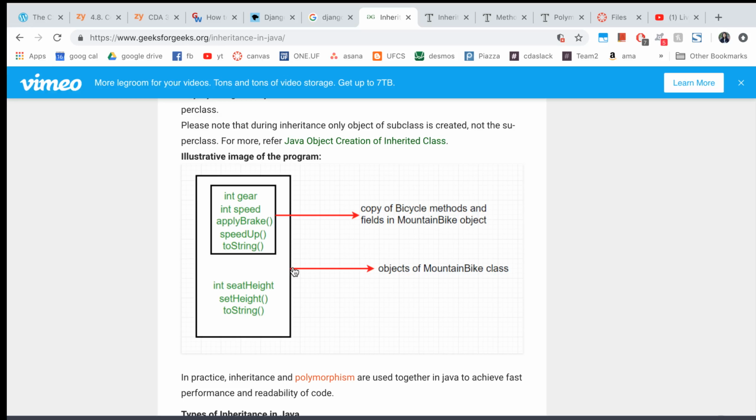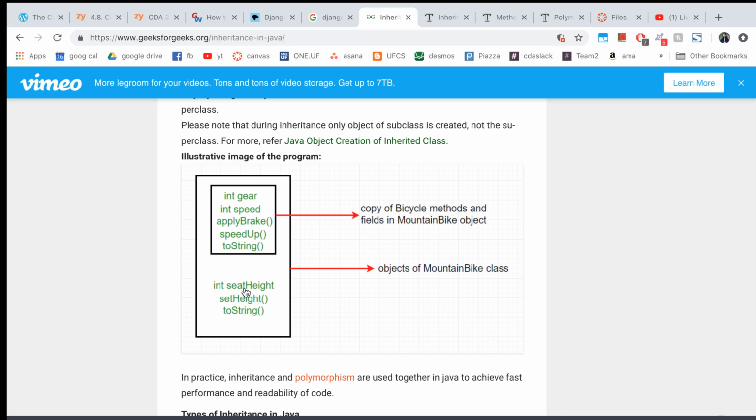If the bicycle class has these two fields, gear and speed, and these three methods, apply, brake, speed up, and toString, that means that the mountain bike child class will also have gear, speed, apply, brake, speed up, toString, and then you can also add additional fields and methods in your child class.